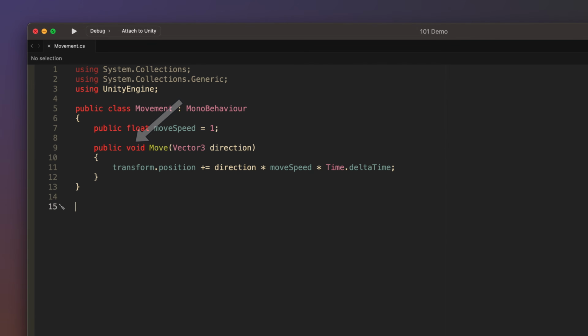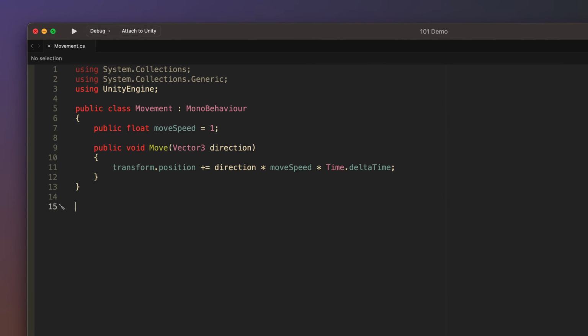A function starts with its return type, which is the type of information that it's going to give back. In many cases, this can be void, meaning that it doesn't return any information. Next is the name of the function, which needs to be different from the containing class, and unique, unless you're overloading the function with different sets of parameters. Parameters are the pieces of information that you pass into a function when you call it and are contained within a set of parentheses that follow the function's name.